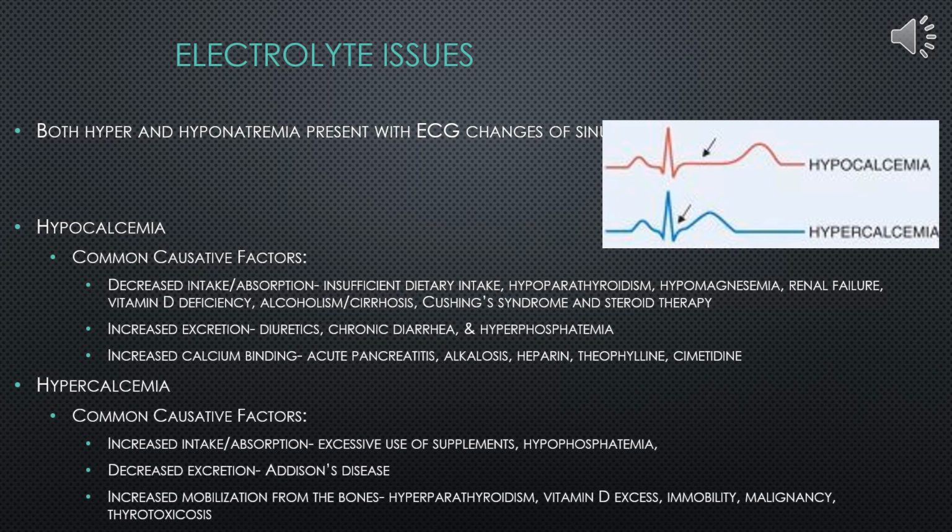Hypercalcemia, having too high of a calcium level. Generally, these patients are thirsty, anorexic. They may have nausea, vomiting, abdominal pain, and bone and flank pain can also be a presenting symptom. These patients can also have low bowel sounds, muscular weakness, confusion, and generally they have lots of urine as opposed to a little bit of urine.